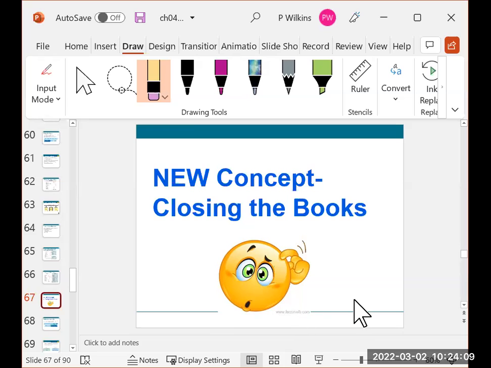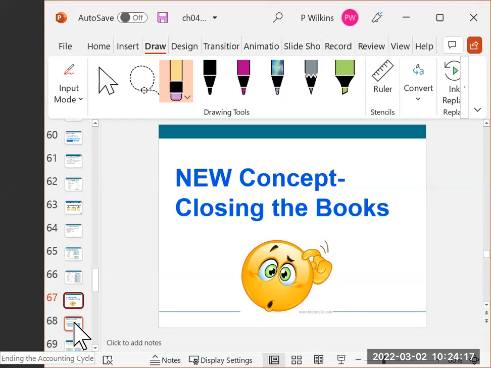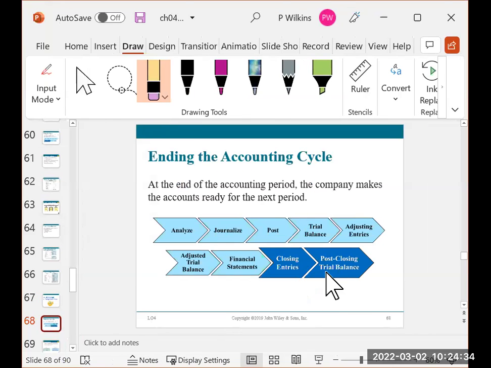Now you have to bear with me for a moment on this one because this is a really different concept. And so I'm going to explain things and give you some examples to help you remember some of the information for this. You will do this in this chapter and we will never do it again in this class, okay? Later on down the line, if you get a business degree, it could come up, and if you go to work for a company and you do accounting, it will come up again. So we are now in the last steps, which is closing entries and then the post-closing trial balance. And the post-closing trial balance, again, is done just like the original trial balance in the same order and everything. You're just going to have different totals after the closing.